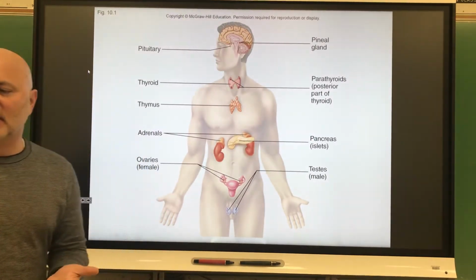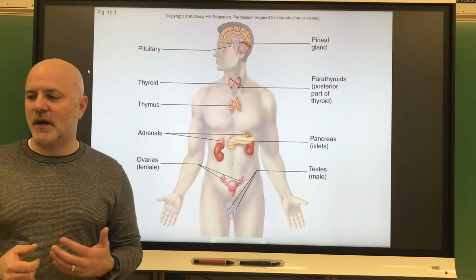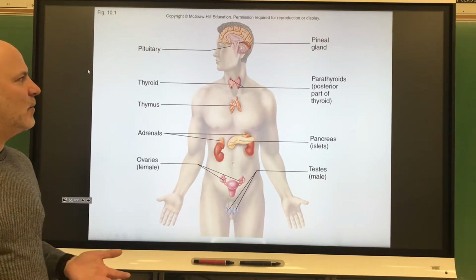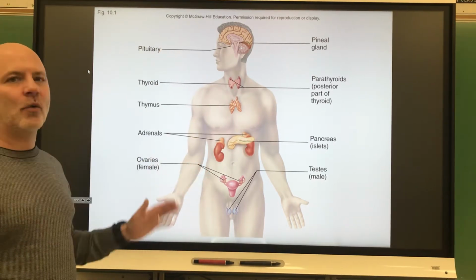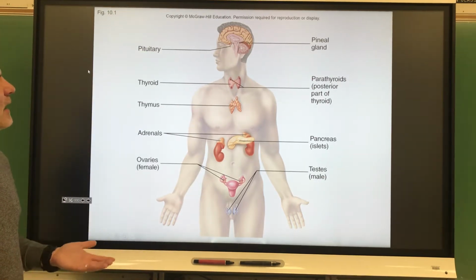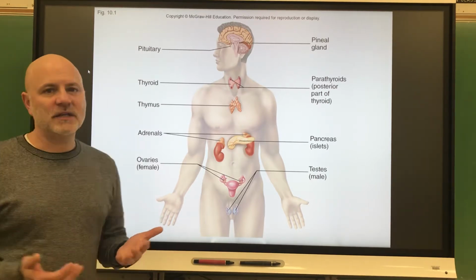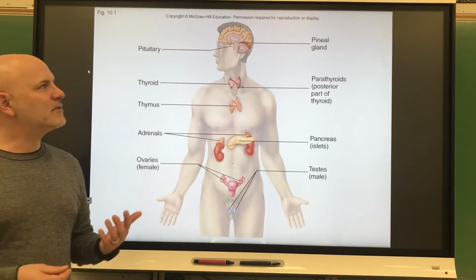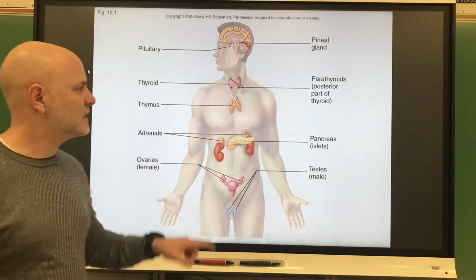So an endocrine gland, these are glands that are going to secrete their products directly into some body stream or into some body fluids. These are showing the major endocrine organs that we have in our body, and these are the ones that we're going to look at in this chapter. Now, what they are secreting is a hormone. And a hormone, these are chemicals released into the blood that regulate specific body functions.